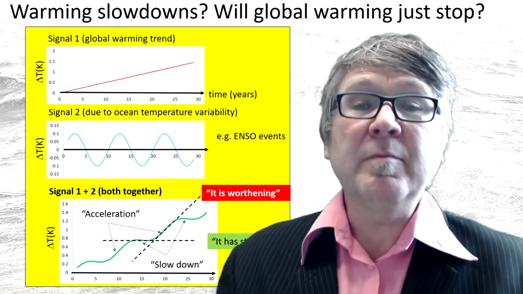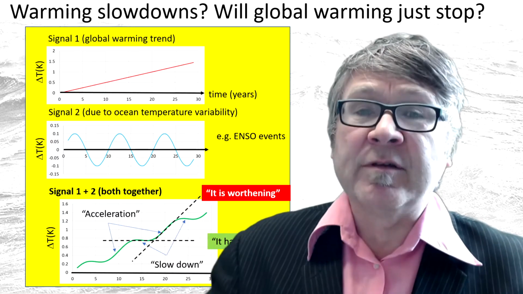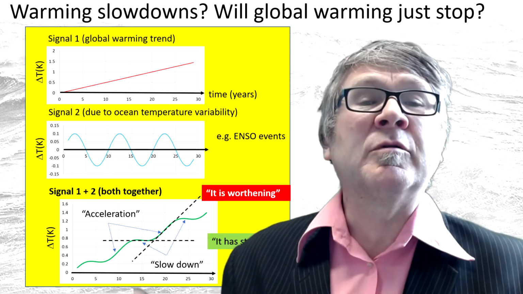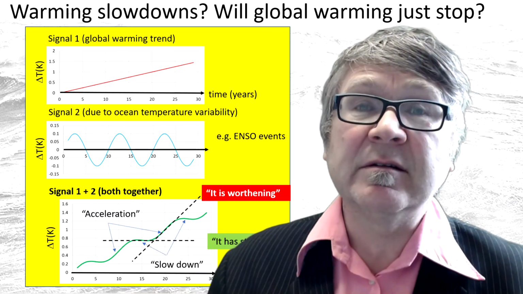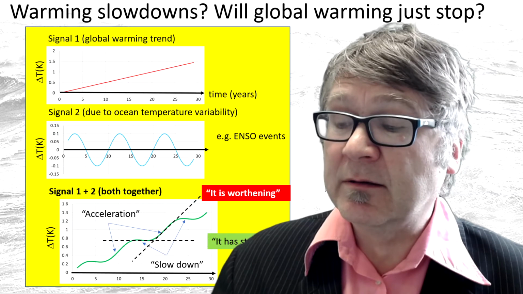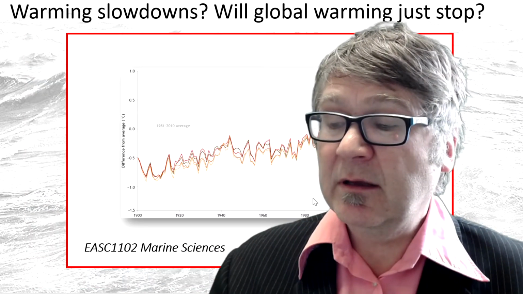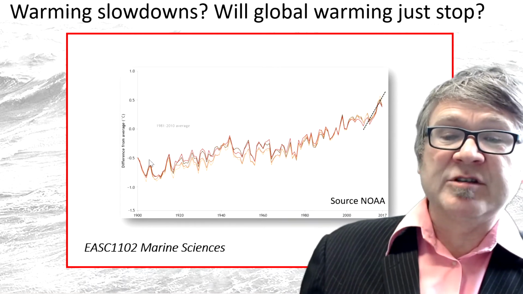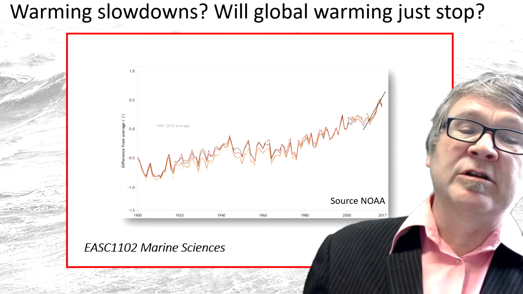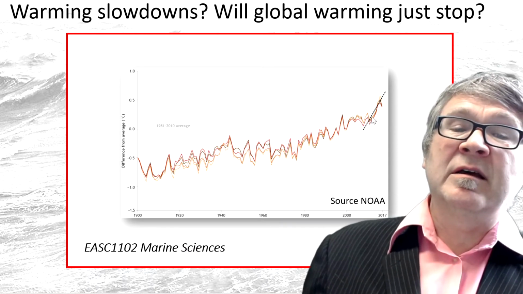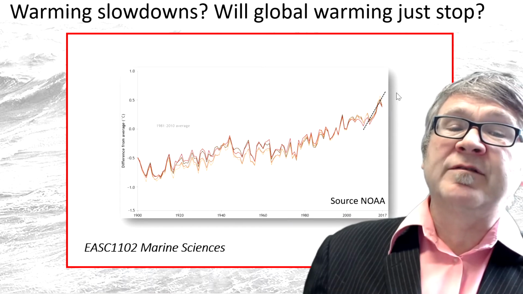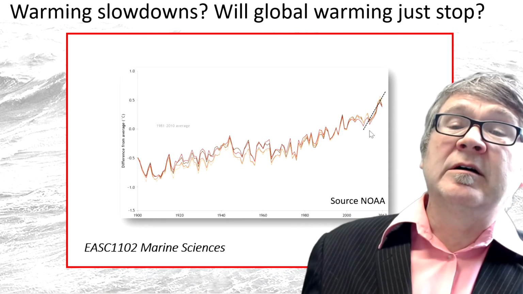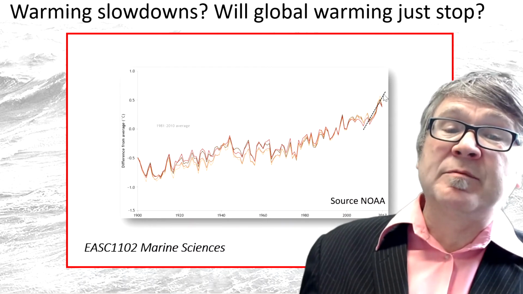So for example, what you can do is just add some of the more recent data, and let's see what actually happened to this warming slowdown. Has it continued, or has it gotten worse again? Just have a look at the next slide. Here it is. Difference from average temperature anomalies, and you can see the slowdown in 2000 to 2010, and then you get the steep change following after that. And this is one of the steepest changes that we have ever observed, this steep temperature.